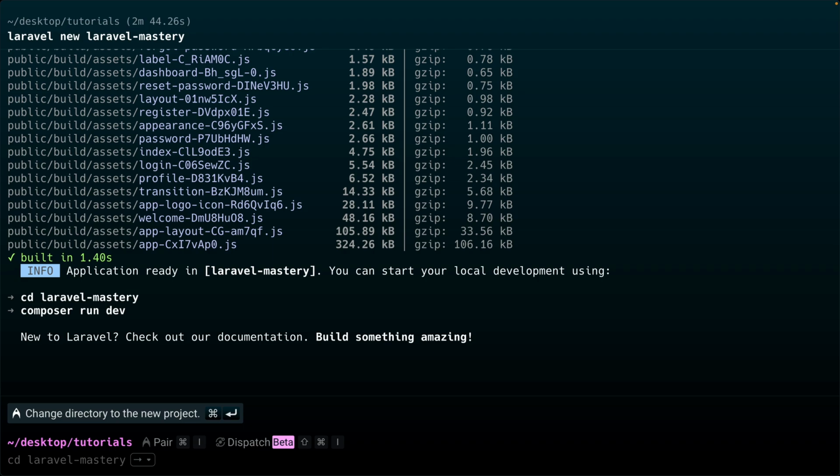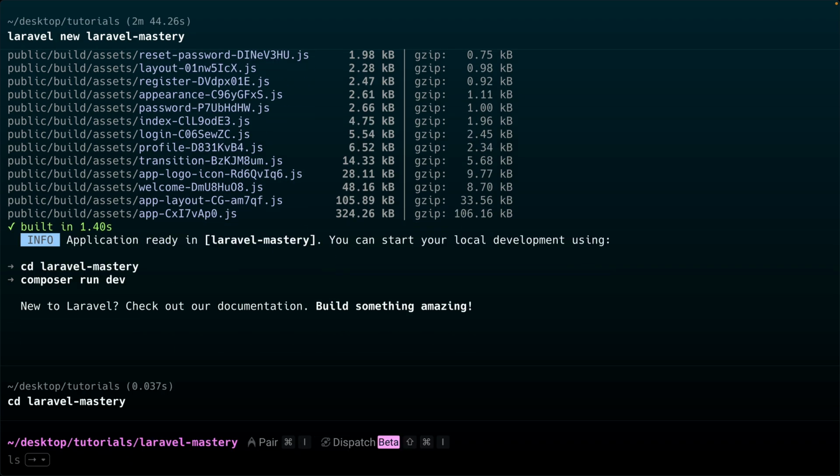Now let's change directories into our project by saying cd into Laravel Mastery. And I actually want to wrap up this video, and the final thing I would like to do is starting my project in the browser. With Laravel, we need to tell our application, hey, spin up a local web server so I can view and test my application in the browser. And this can be done by being inside your project. So you need to be located inside Laravel Mastery and run the php artisan serve command.